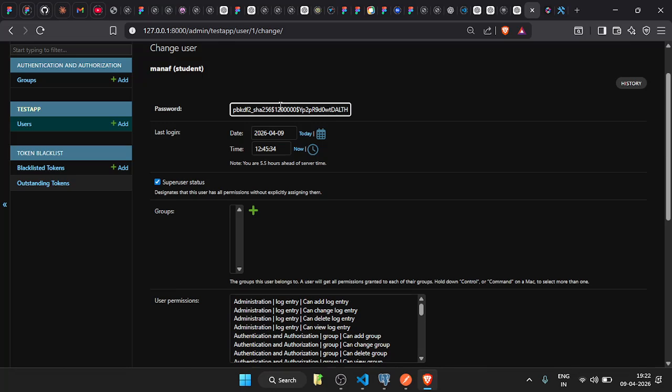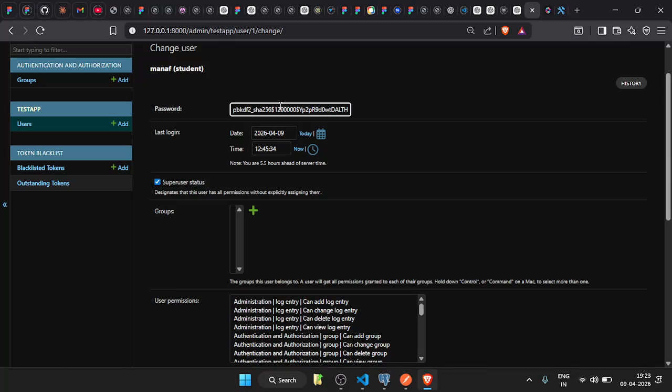Internally it won't check whether the password matches directly. It takes the password the user gives, the salt, and the algorithm, runs it that many times, and generates a hash. If the two hashes match, the password is correct. If even one character differs, it won't match.